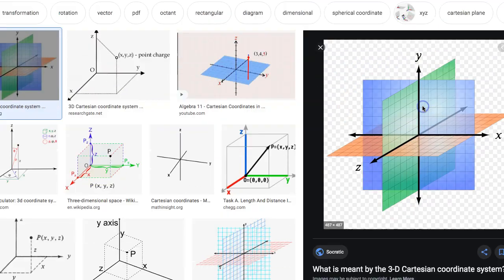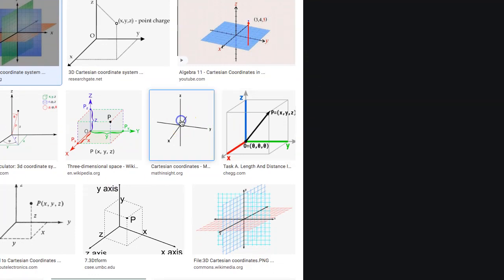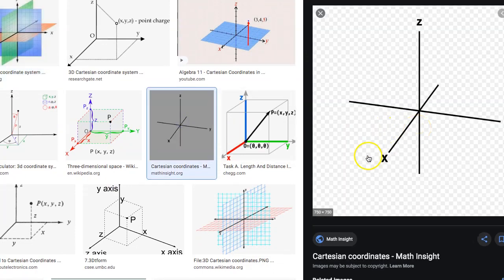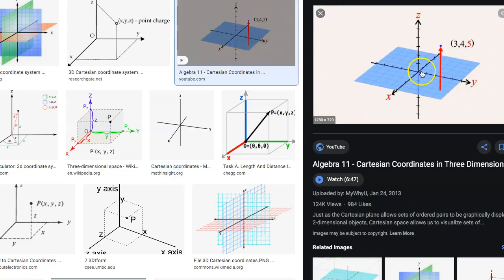and you would go, well, I like my XYZ. Here's the standard XYZ. It's not as pretty as that one, though. Here we go. Now that's not our point, though. Our point would be 1/2 coming this way toward our faces, 2 going rightward. So it would be right here on this little red line. And then negative 5/2 would be 5/2 down below. So you would go down 2.5. So it would be somewhere, maybe down here somewhere. That's how you would find it on the 3D grid.